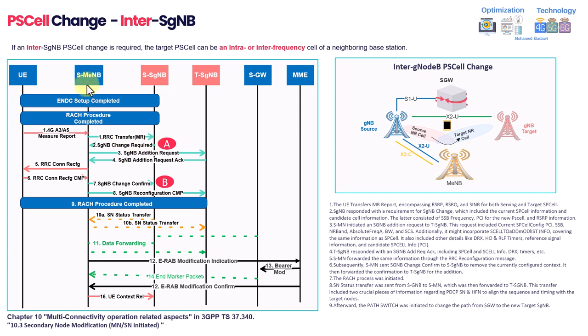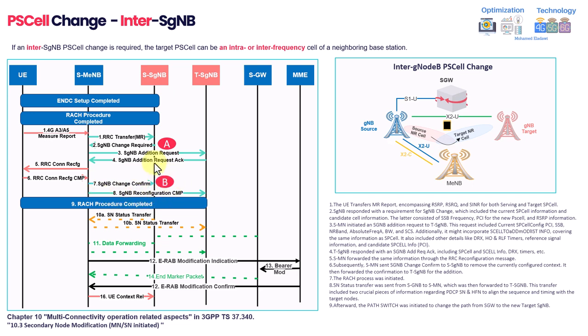So you need to take care that all the neighbors are defined from 4G to your neighbor side. Here the information is forwarded, and this one includes exactly the same information. It usually contains all the related configuration, RAT parameters, timers, also the SSP frequency of this part, and also the PCI and everything. So it will be added here. Once completed, the user will respond with RRC configuration complete. There will also be a confirmation from the master node to the serving one that this is going to be changed already, done, completed. This will be counted as a successful handover at this particular point.